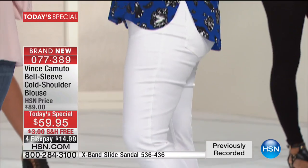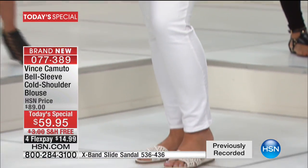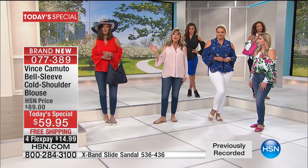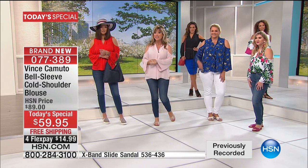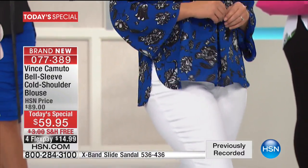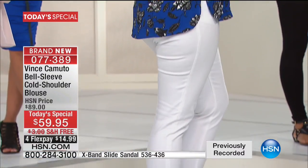And again, it's very limited, done in that hush blush that I'm wearing. So if you want the hush blush, don't forget extra small through 3X. We'll go through some of the sizing. We only have a couple more minutes in this presentation. So we're kind of saving a lot of this for later on today because I know Casey's got a busy day. But we've got 5 more minutes right now.